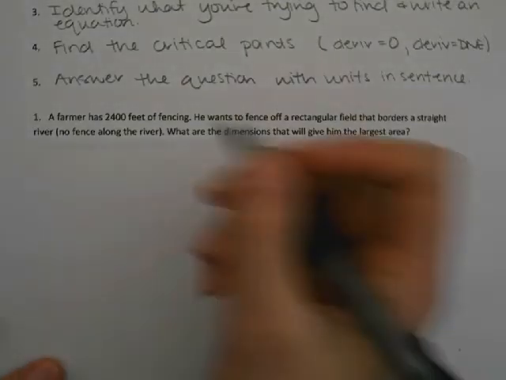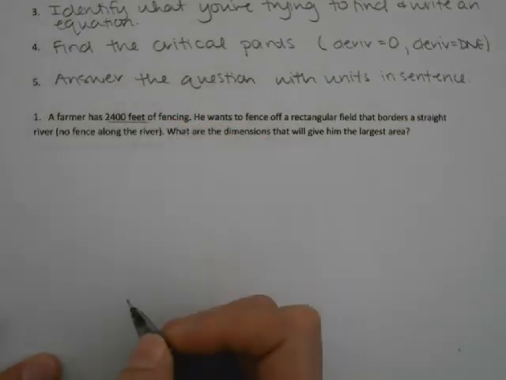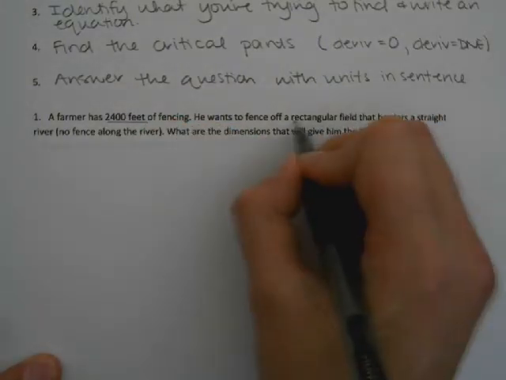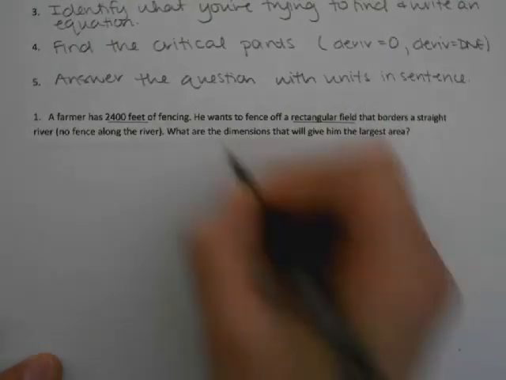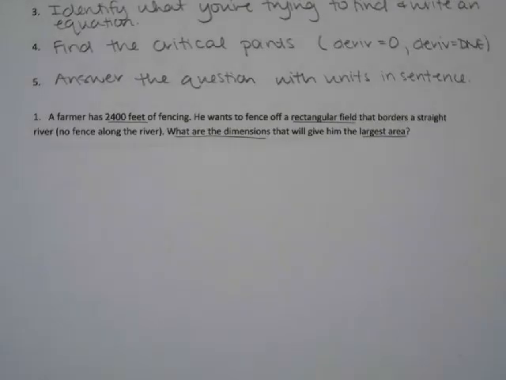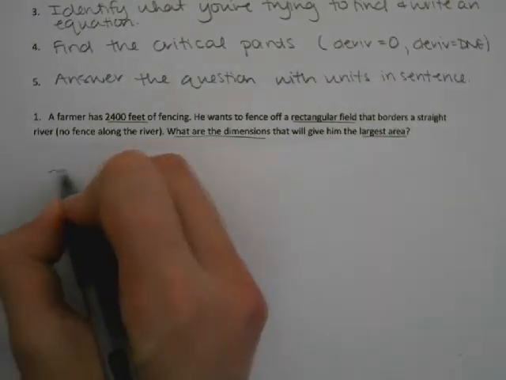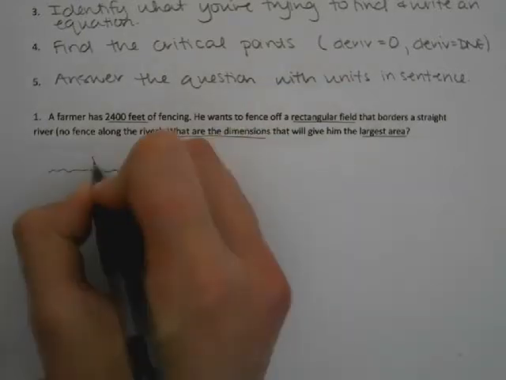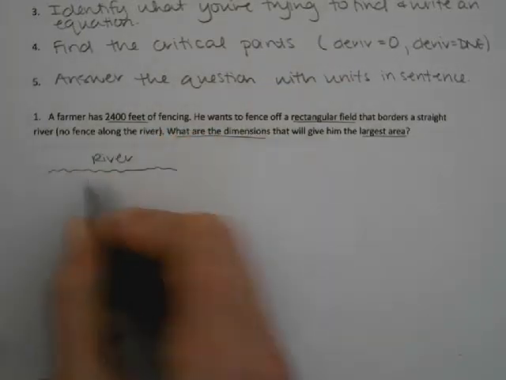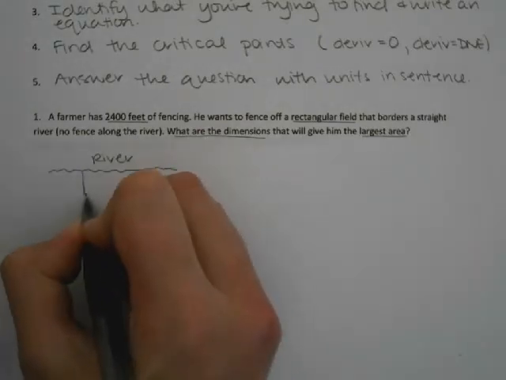So here, important information if we're highlighting or marking the problem is that we have 2,400 feet of fencing. It's important that the field needs to be rectangular, and that we are trying to figure out what the dimensions are for the largest area. Those are all important things in this problem for us to understand the problem and figure out what we're doing here. So first, I'm going to picture here's the edge of my river, and it's very straight. I mean, water is not perfectly straight, but the river itself runs straight. And we're going to put fence right along the river.